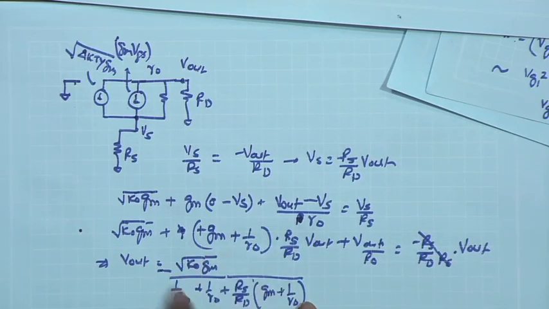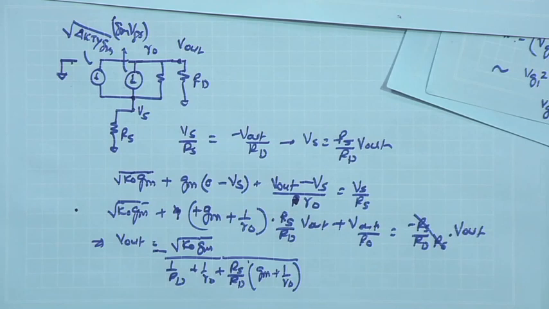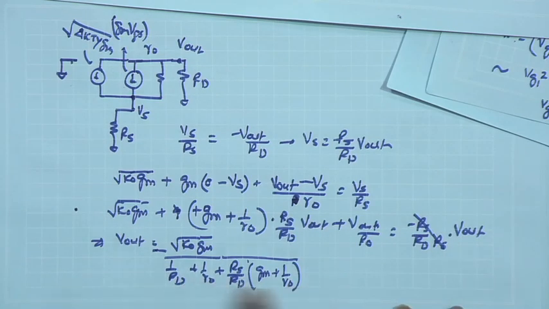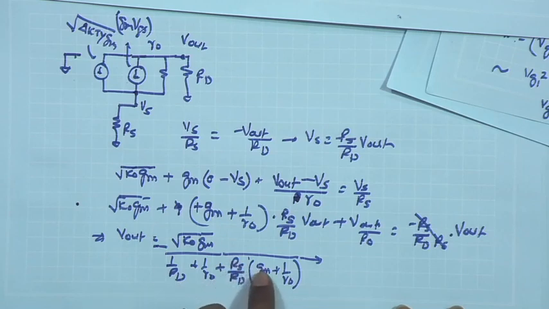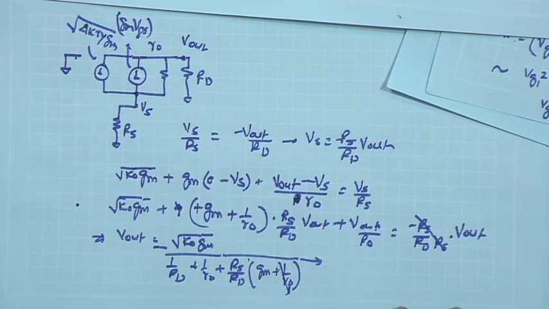From a magnitude point of view, I will look at the mod of this quantity only. And now if I look at these quantities in the denominator, I can take some simplification based on whatever assumptions I had. So I know that Rd is much greater than Rs, and therefore this quantity is much smaller than 1. And then you have the Gm and 1 upon Rho. Out of these, again, I can ignore the 1 upon Rho terms, because in general I am assuming that it is much smaller than Gm. And among these two numbers, 1 upon Rd and 1 upon Rho, we know that Rd is much greater than Rho, so I can ignore the 1 upon Rd term.